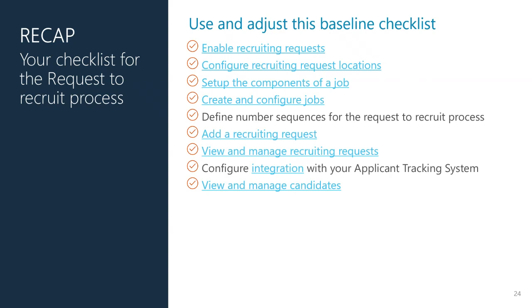The components of a job are all of the related setups, and we talked about those in more detail during part 1 of our Tech Talk. These are all of the things like skills, education, so on. So this docs article talks through all of those additional setups that you need for your jobs, because you do have to have jobs. When you create a candidate, you do need to select which job you're hiring that candidate for. The better job you do setting up your jobs and all of those various components, the better and easier your integration with your ATS is going to be.